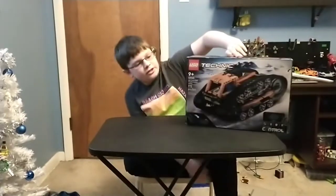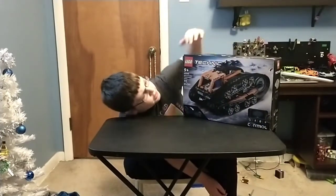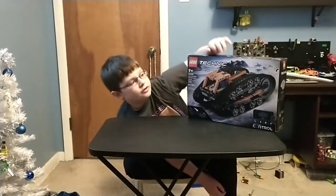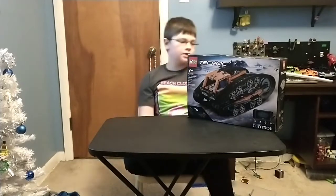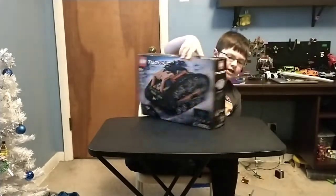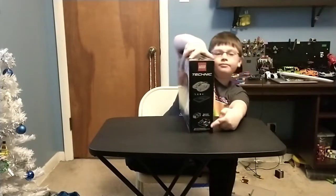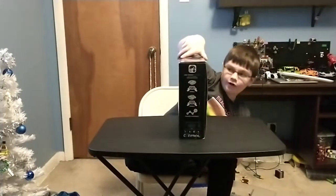On the back of the box, you can see the same car just flipped. It's also in a snowy place with the Arctic thing flipped on. 9+, 772 pieces. Basically the same thing. On the side of the box, you can see that it includes two motors and the hub. On this side of the box, it shows something.